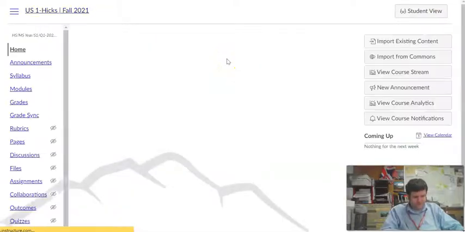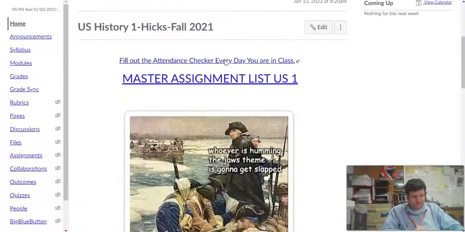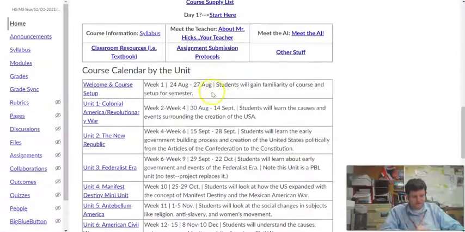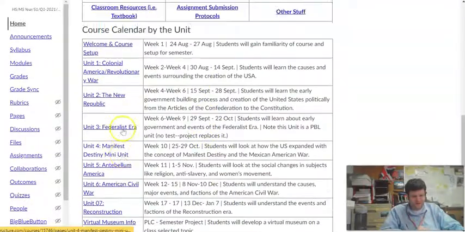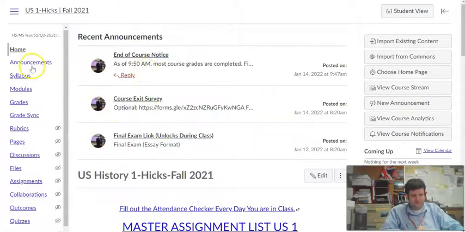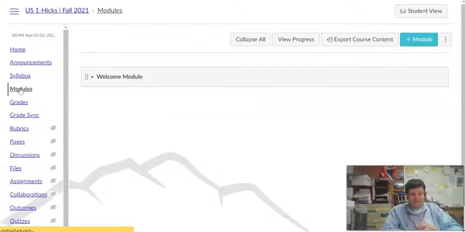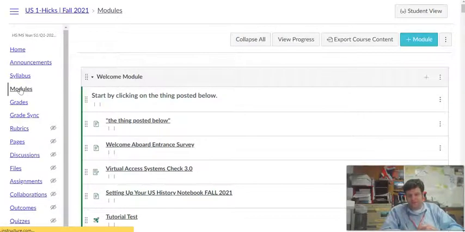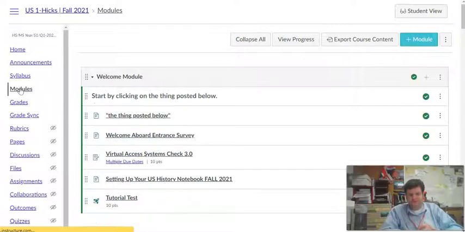But now the course is entirely built to run from the home page, just bouncing back and forth between the home page and these unit pages or the announcements. This semester I also left the modules section accessible. However, I observed that students who exclusively use the modules section frequently miss things.